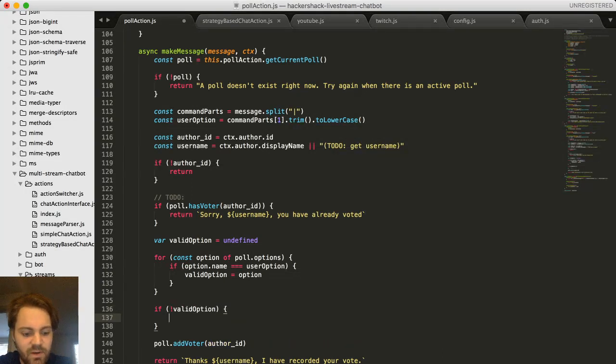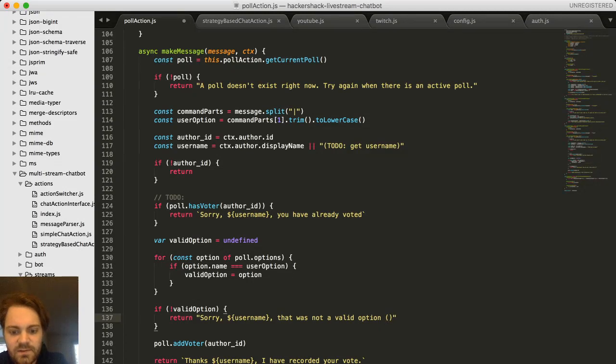I'm gonna kill the bot just because I don't want to go over on the number of polls. Okay, if not valid option, return. That was not a valid option.